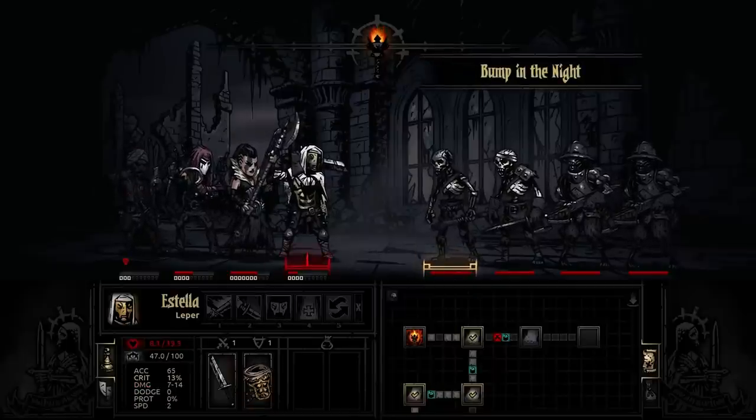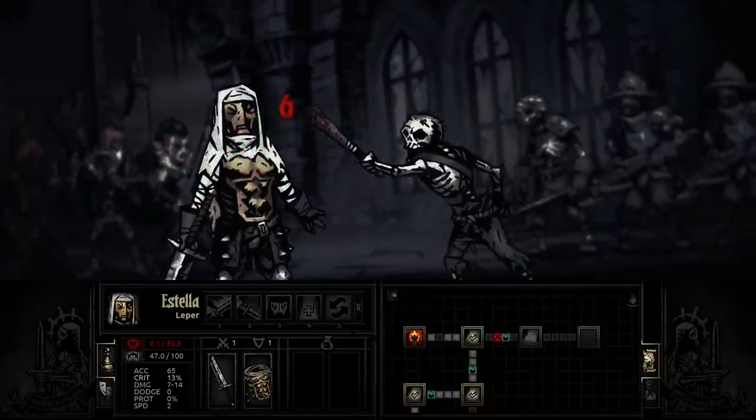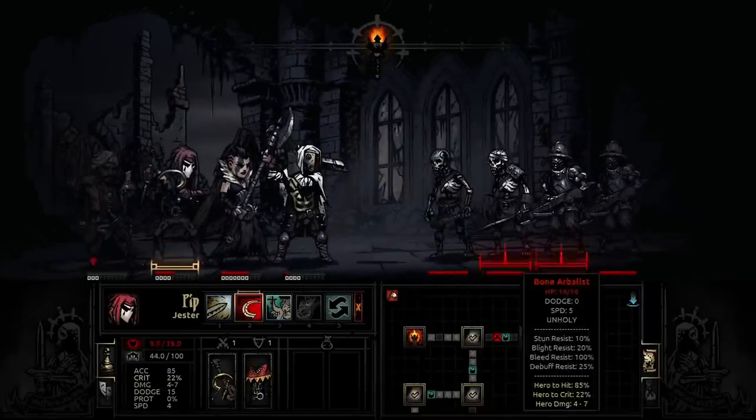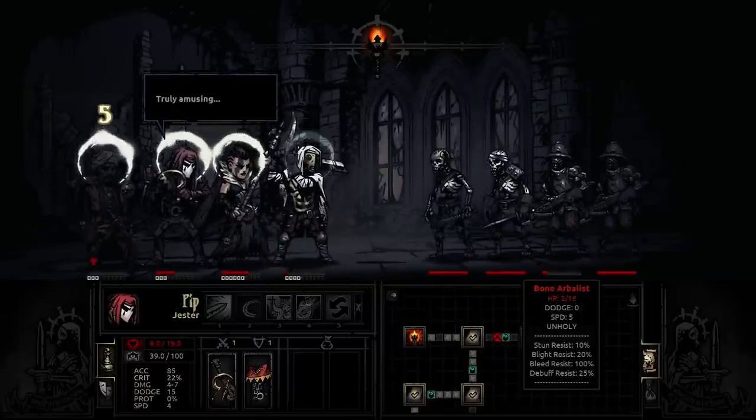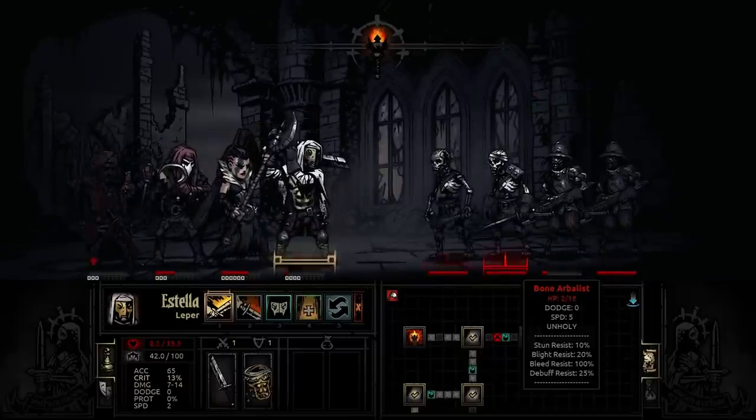Shoot. I really needed to heal. I could have also pulled one of them forward, but I really needed to heal. Please kill him. Oh, how is that not enough to kill him? Holy moly. He's way too much health. We got a crit, and it's not even enough.